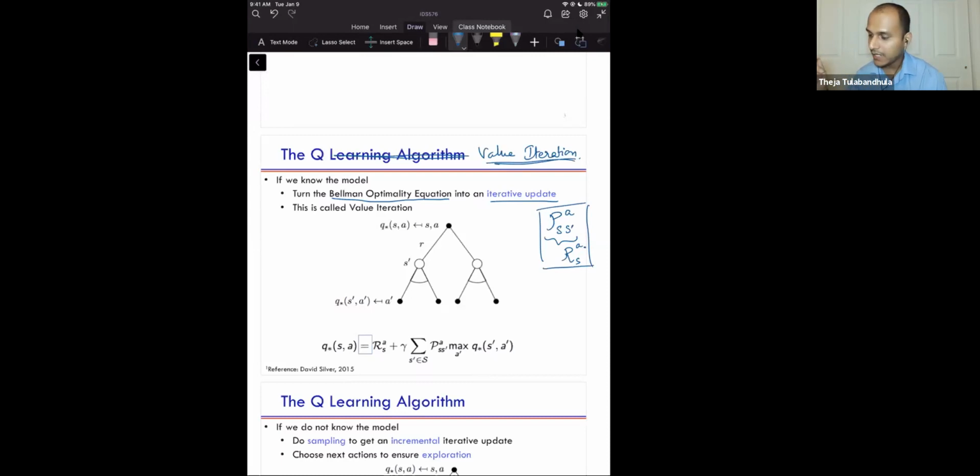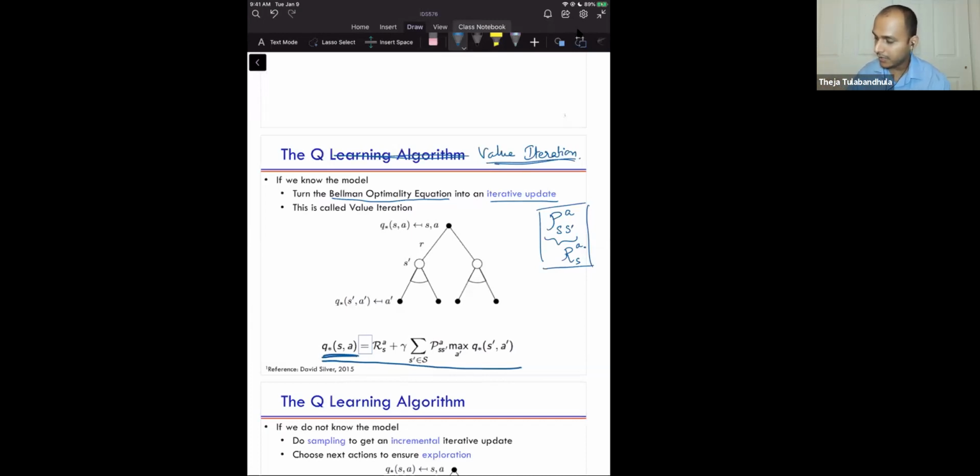You start with the Bellman optimality equation, which is what's written at the bottom here, which I've underlined. You start with that and somehow turn it into an iterative update. And how do you do that? This is all intuition, although this can be made rigorous, and mathematicians have figured out how to say that this iterative update actually gets us the true, the best state action value function values.